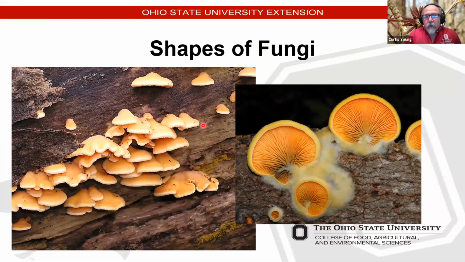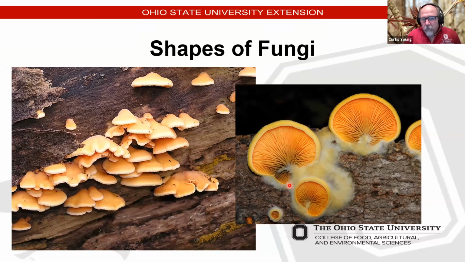Not all the shelf types of fungi have pores. There's a number of them that have gills instead. This one is a late fall type of polypore. Excuse me, it's not a polypore, it's a gilled shelf mushroom. And its common name is the orange mock oyster. And the orange mock oyster is not an edible mushroom, and so it's not one that should be pursued for consuming.